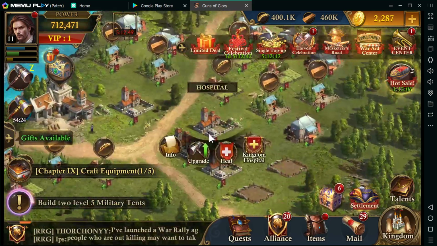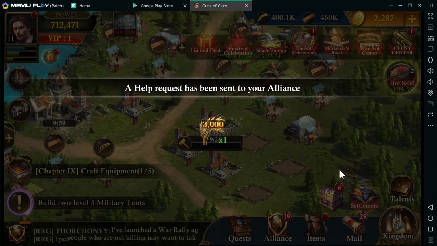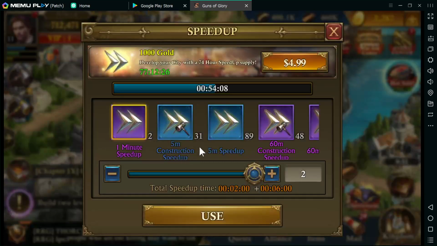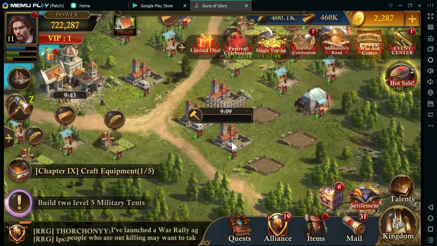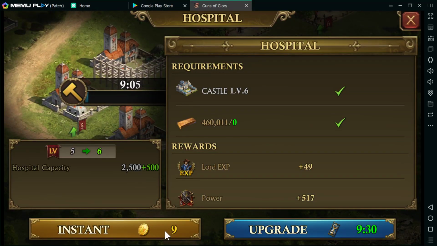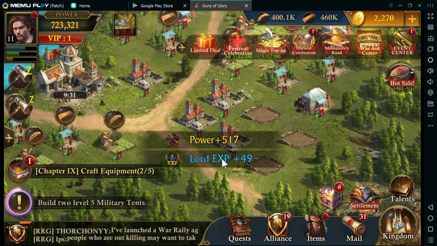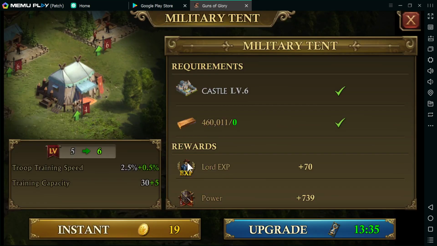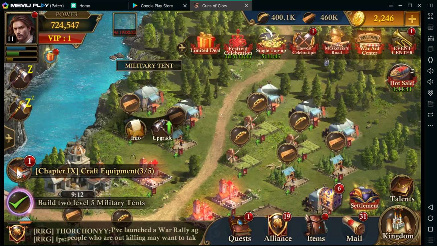Two level 6 hospitals. Got all the speed ups we bought in the event. $9 gold. Get the instant, we'll take it. Two level 6 tents. 5 gold, take it. Take the 19 gold because 10s are a little bit more difficult. I only need one.